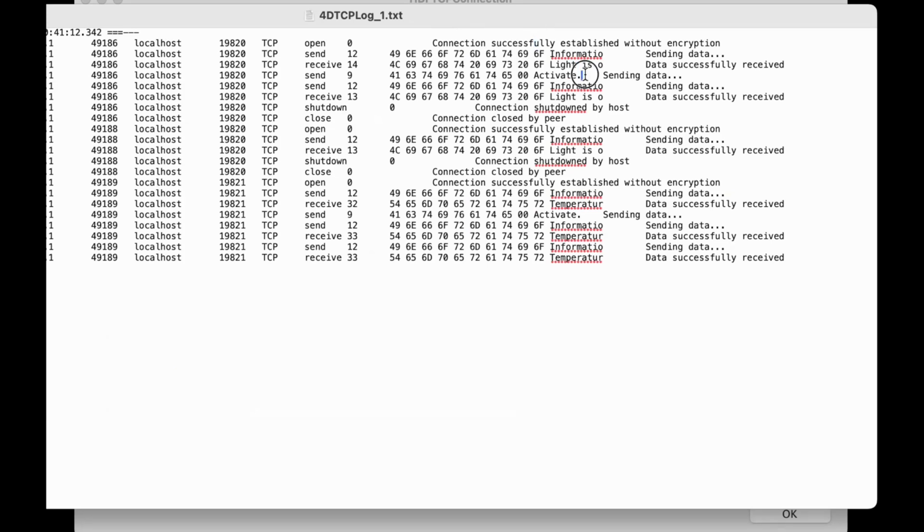I get information about the light, disconnected, connected again, and then I connected to the temperature and get information about it, and so on. That's it. So I hope this new feature will help you a lot, and I wait for all your questions about it, especially on the 4D forums.